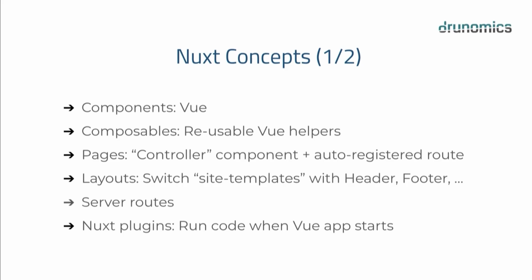Then there's a feature called server routes, which is very neat for making API endpoints as part of your Nuxt server. Nuxt plugins are a separate thing which allows you to run code whenever the Vue application starts. Particularly handy if you need to register some additional Vue plugins or something like that.